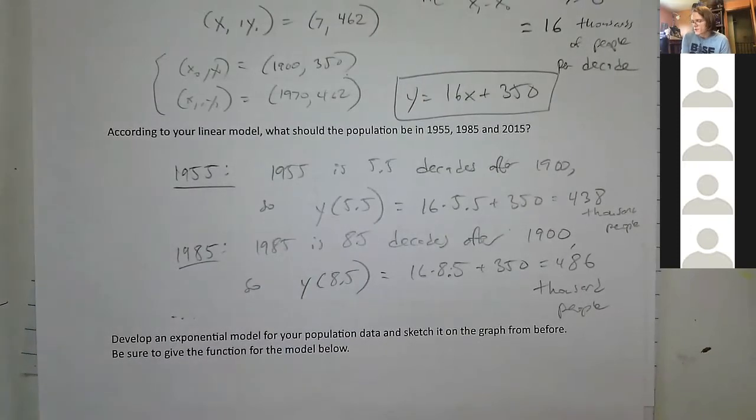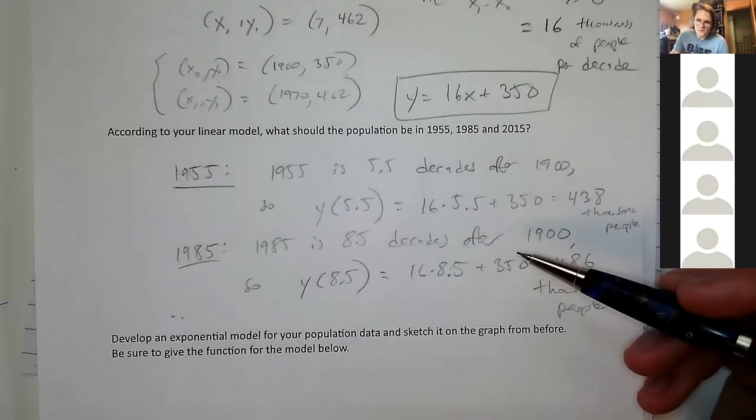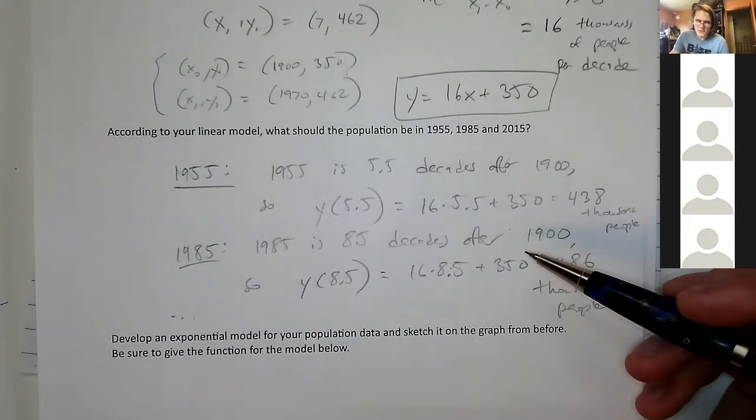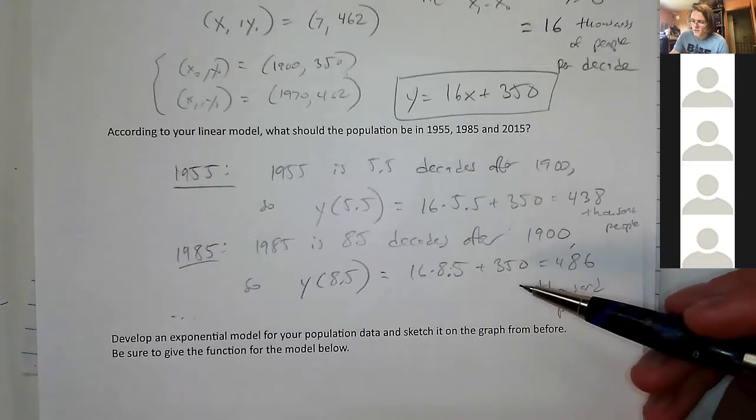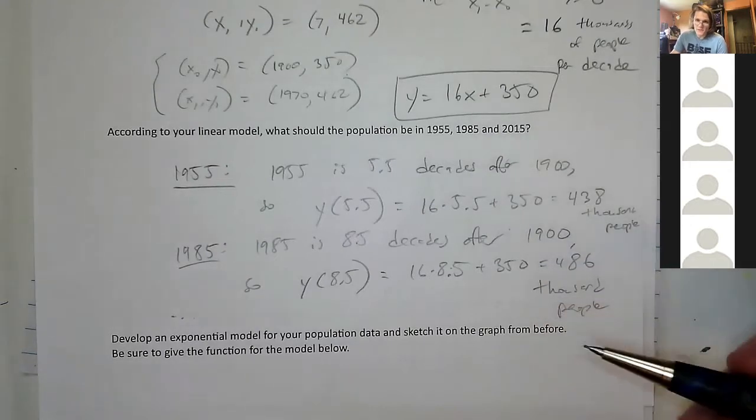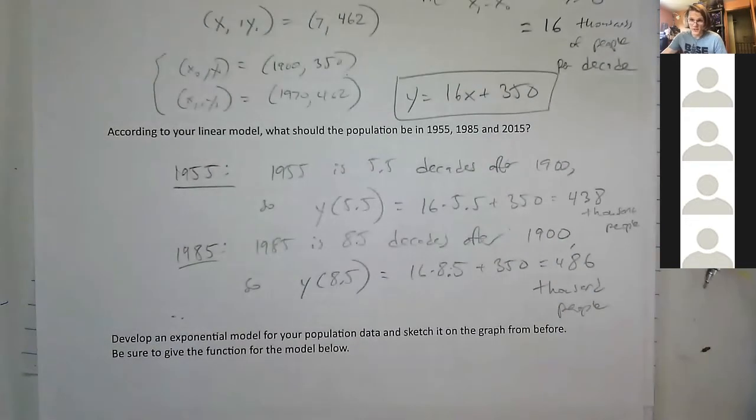Right? And so your population that you get from your model probably won't be the population that actually existed in those years, because your function is just a model. It's an approximation. As I said, ours is really terrible because the population of buffalo goes up and then down really quick. So it's hard.